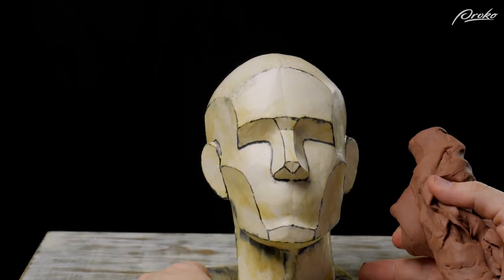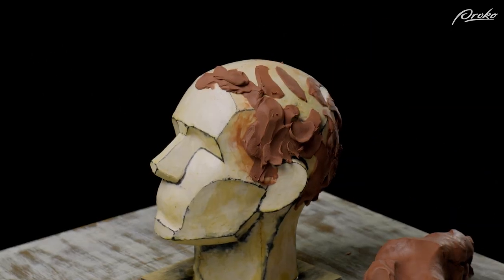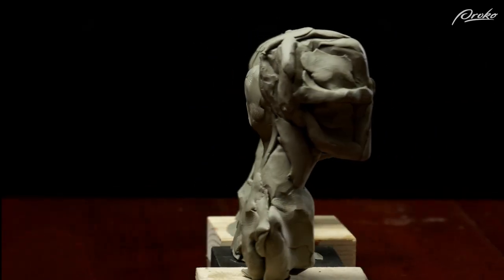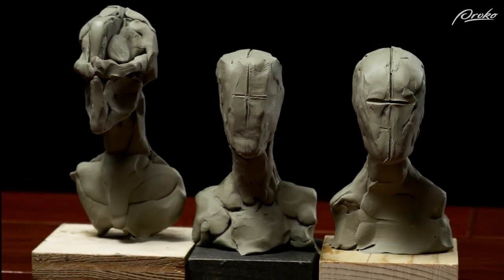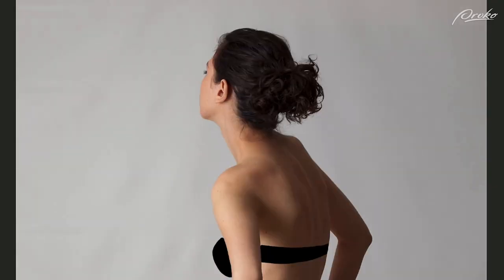This will help you see how the light plays on the hair, the general direction of those clumps, how they're moving through space, and it'll get rid of that distracting texture. For this assignment I'll be using a cast of the simplified head that I went over when we talked about the secondary forms of the head, so I'll have something simple to build the hair on top of. You can use your simplified head study if you did that assignment, or just use a more simplified head block-in from the lesson on three different methods for blocking in the head. Remember: the larger the sculpture, the more time it takes, so if you want to try several different hairstyles, consider doing several smaller practice studies.